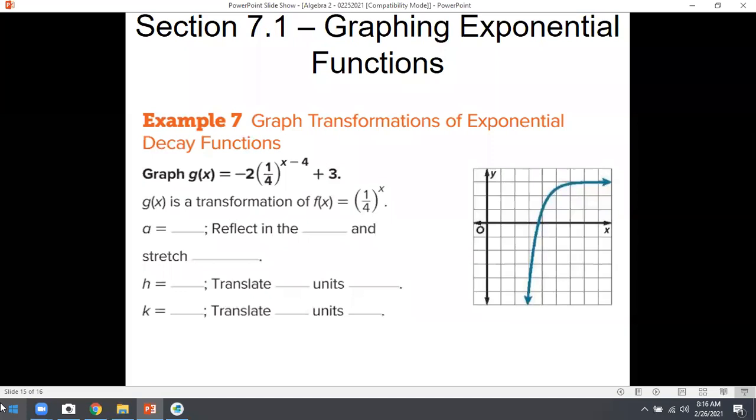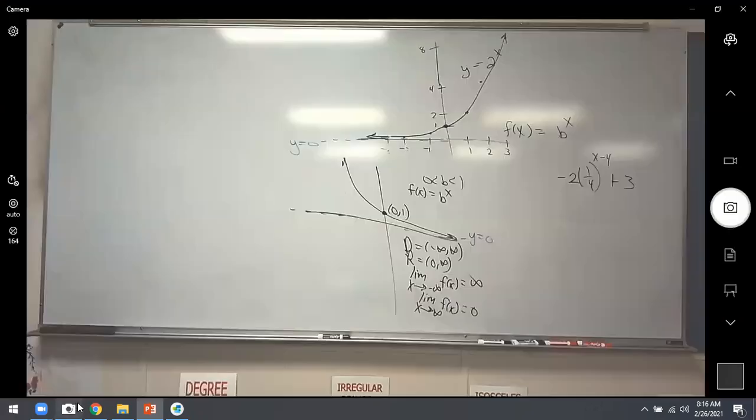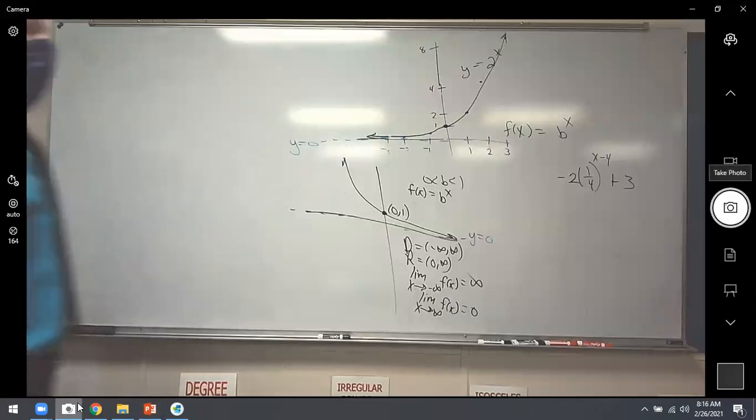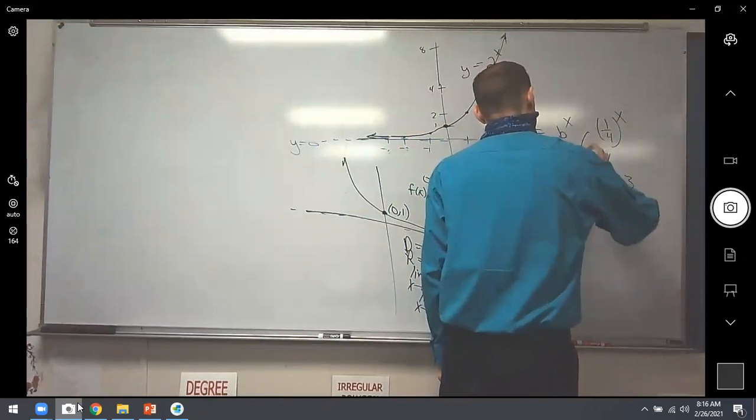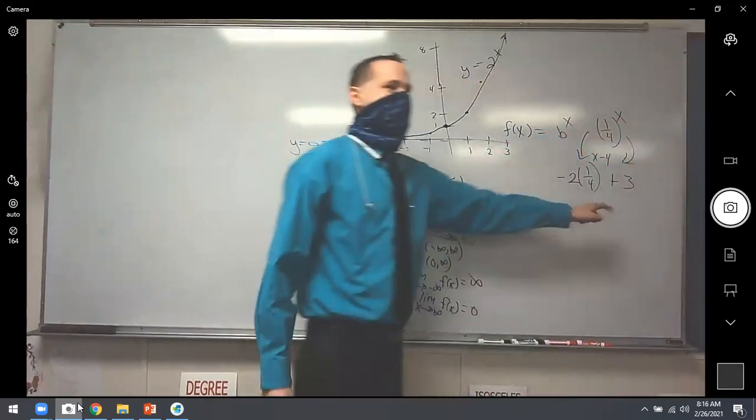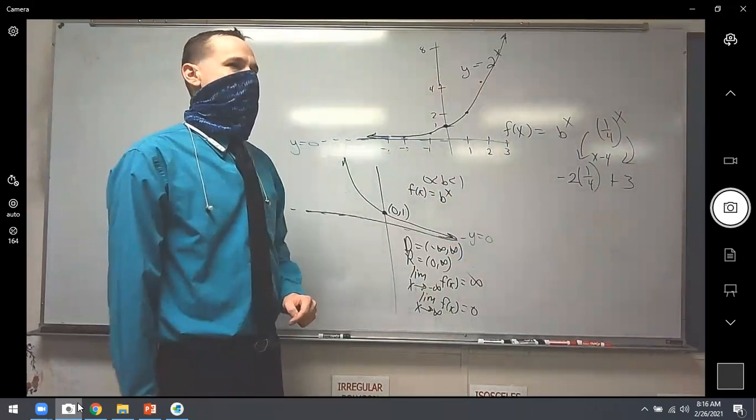Well, right off the bat, guys, can you tell me what 1/4 to the x looks like? Forget all the other junk, just 1/4 to the x. Well, that'd be a base less than 1, right? So it'd be an exponential that's going down. So right off the bat, I'm thinking this is an exponential that goes down. But like anything else, let's look at the other changes. That's what 1/4 to the x would look like, but we don't have 1/4 to the x. We've got this stuff, so let's start looking at what's different about it.